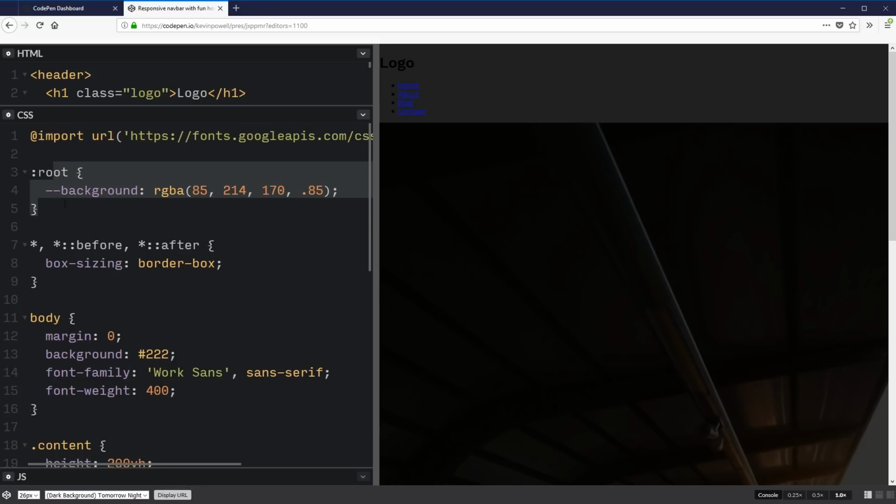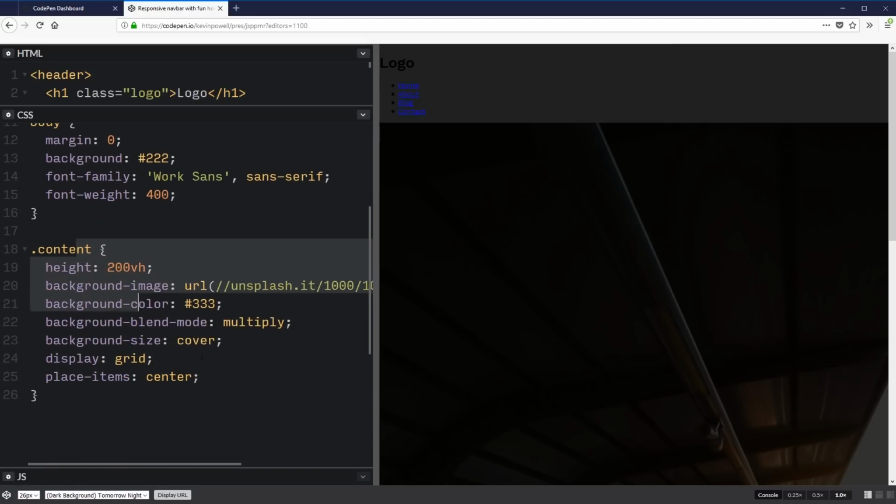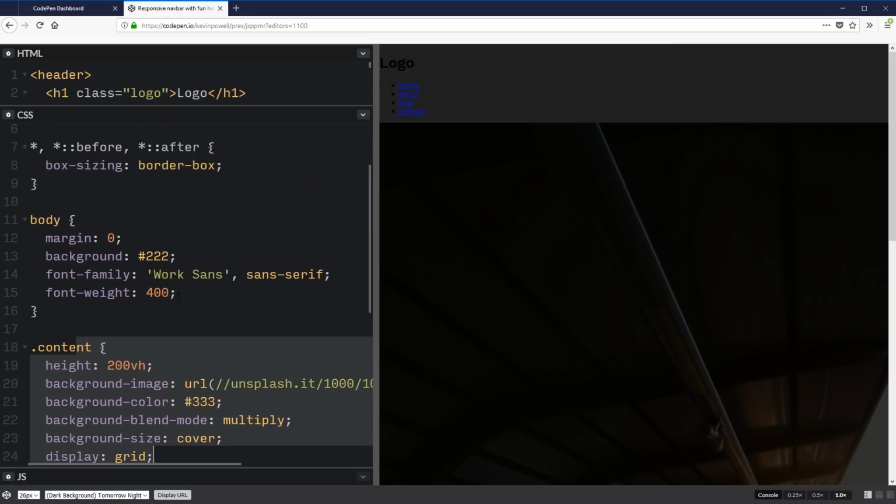Here, I'm setting up a CSS custom property or a CSS variable here at the top. If you've never seen these, I do have a series on how they work, but for the very basics of it, you'll very easily be able to follow along for this video. And once you see me using it, I think you'll quickly understand exactly how it works. Here I have a reset for my box sizing, which I do on pretty much all my projects. And then I just have some basic styles on my content section and on my body, just so we have somewhere we're starting off with.